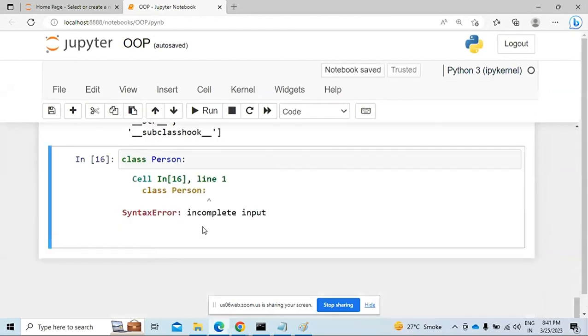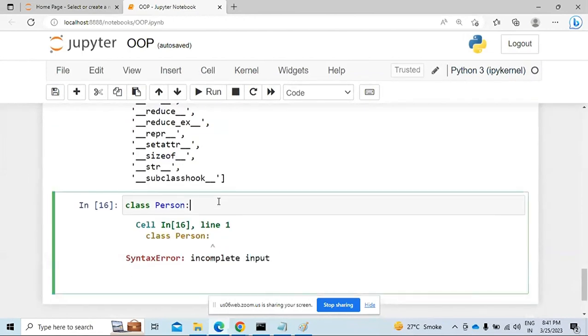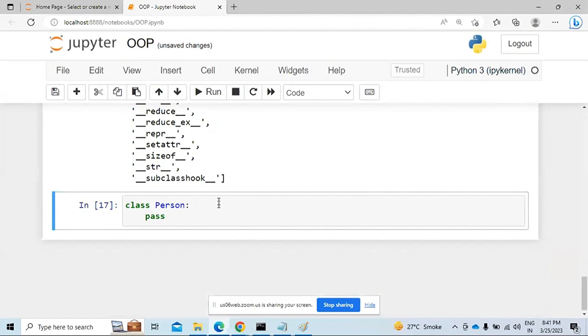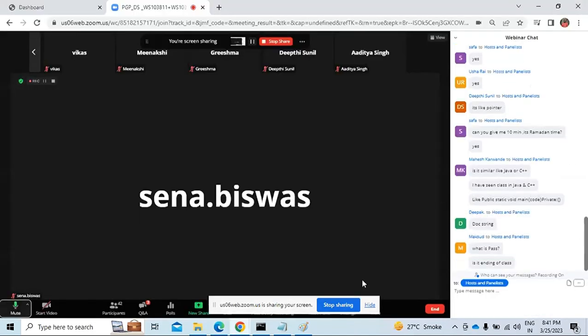Can you see? It's an incomplete input. But if I write pass, which means do nothing, it will execute. It's not the ending, it says there is nothing to write here at this particular time. The developer will come and write it later. It just allows us to define the empty class. We cannot write an empty class otherwise, but if you want to, just go ahead and use pass.